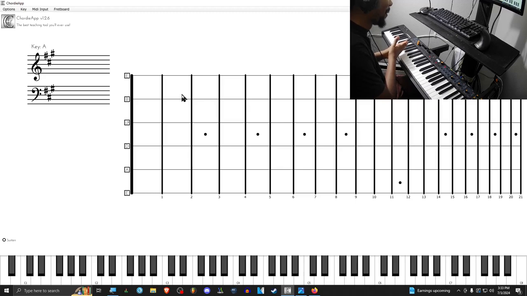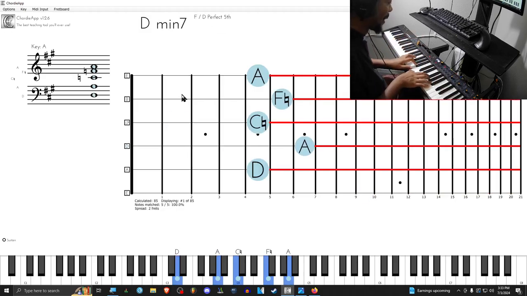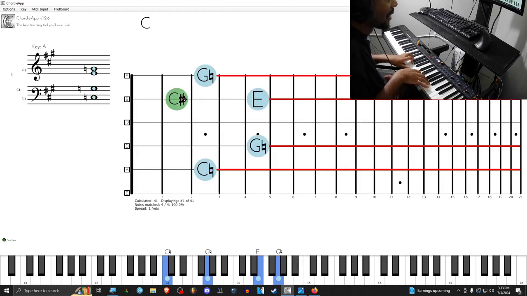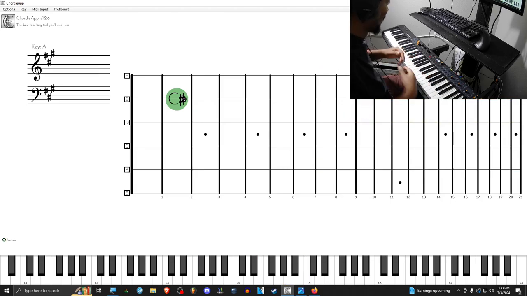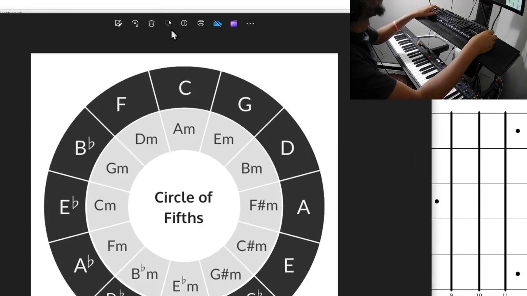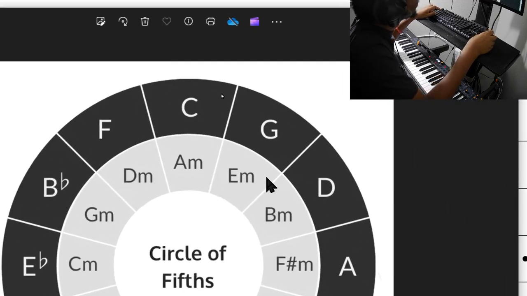I did 2-5-1 of C. In the beginning of the video, I mentioned 2-5-1 is such a great way of establishing the beginning of a chord progression, but it's also a great way to establish a new key at any moment. So D minor, G7, C. The song also goes to F major. It's literally, again, 2-5-1, right? I said we went D and then G and C, and then F.